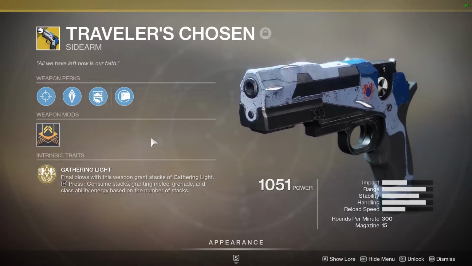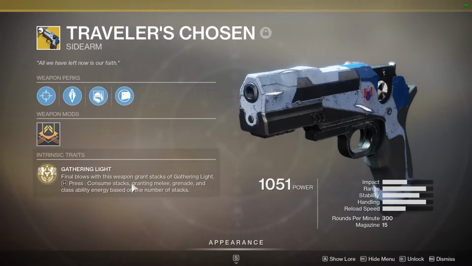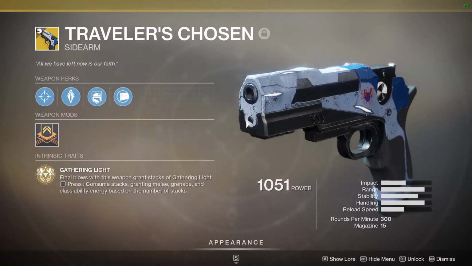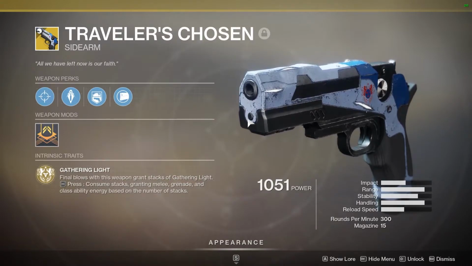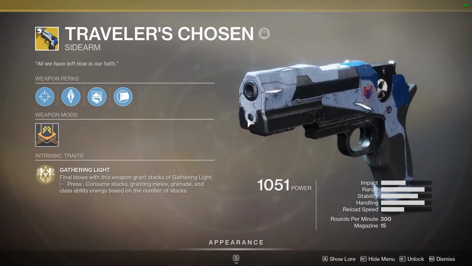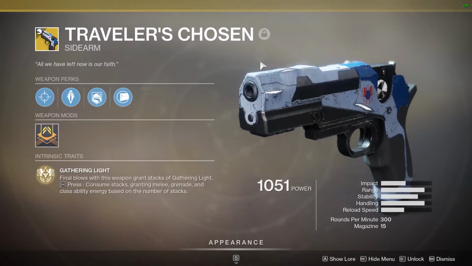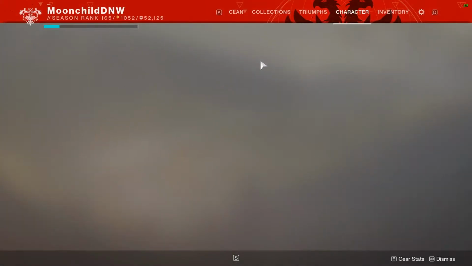And having those Gathering Light stacks is great, but what's even better than that is being able to consume those stacks for melee, grenade, and class ability energy. And at 3 stacks, that's going to give us about 1/3 of all of our abilities, which is huge because when you combine that with Arc Web, like we were talking about earlier, each tick from the grenade is going to give back a chunk of grenade energy, and each kill with the sidearm is going to give us 1/3 of our grenade back. So we're going to be having grenades up literally all the time.